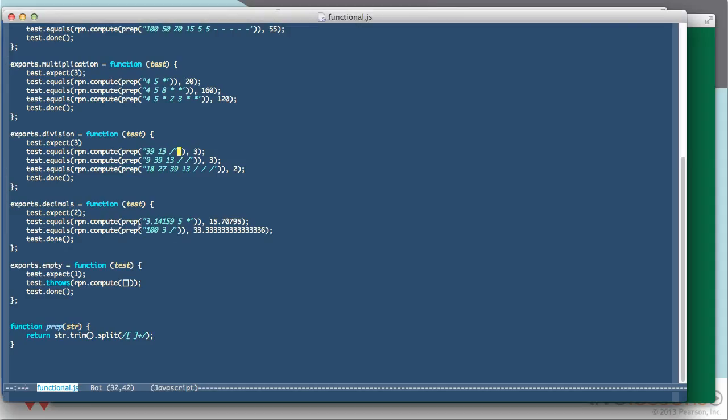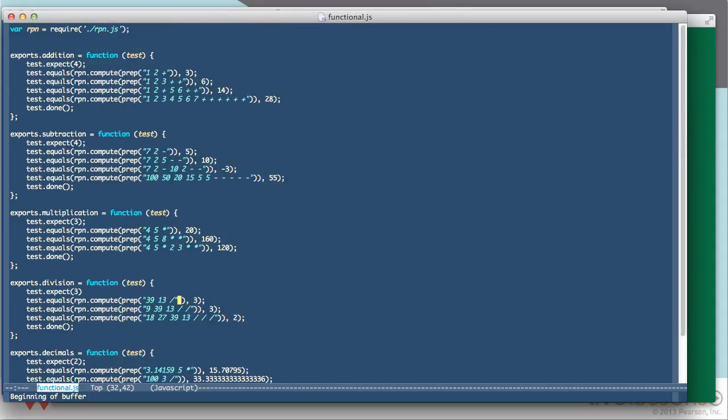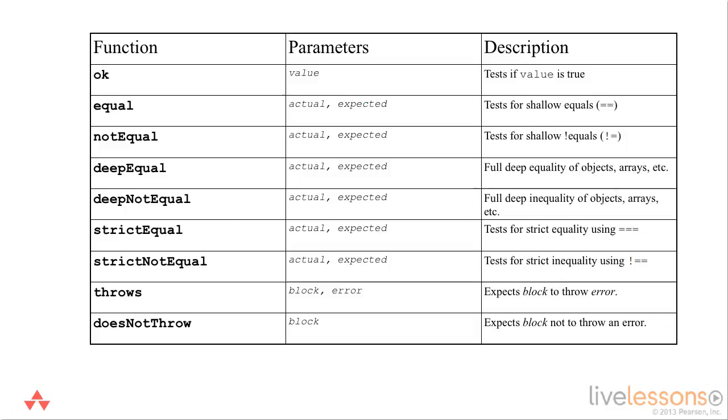Now you may be looking at this and being a little disappointed in that the only thing I seem to be testing is equality here, and that's a little unsatisfying. You might be wondering, well, are there other things I could test? Is there more robust functionality? And the answer is yes, indeed there is. You can test all sorts of things. So in addition to testing equality, you can actually just say, is the value true? You can actually test inequality here, and you also have 3 different kinds of equality you can test.